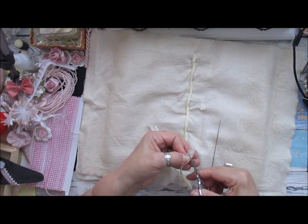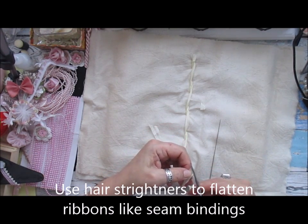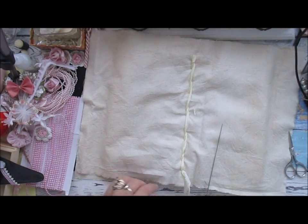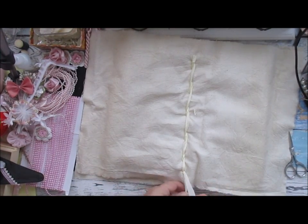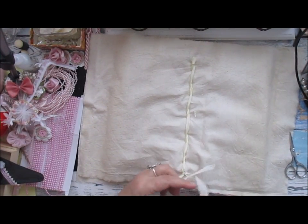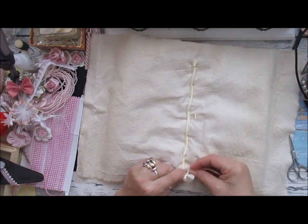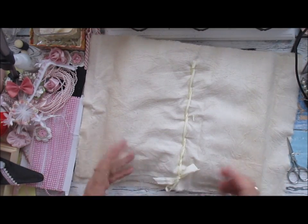I just cut the ribbons. Now, if you've got hair straighteners, then of course you can use them to flatten the ribbon back to what it was originally. But it's a shabby book, so I'm not that fussed about it whatsoever. I do have straighteners. I chose not to use them at this point. And just tied a little bow at the top. Now, I could knot that and cut that off, but for now, I've just put a little bow in it.